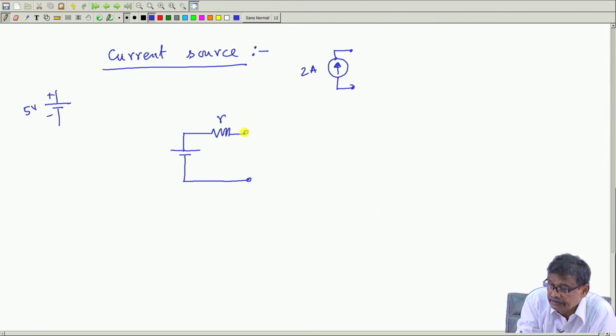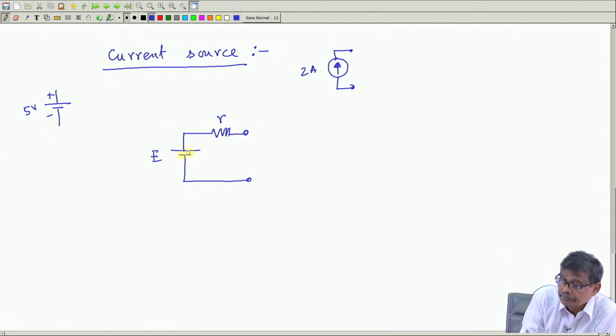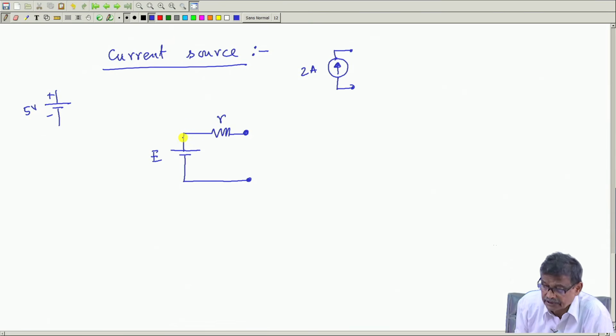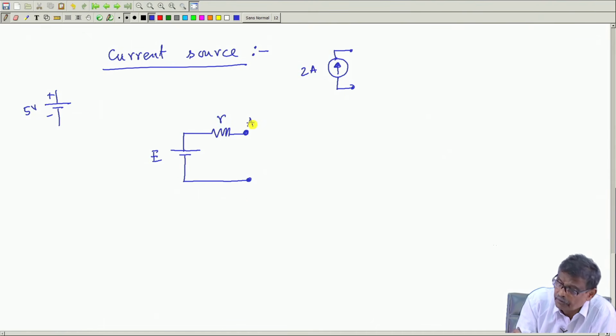This is a practical voltage source, or these are the 2 terminals of the battery. This terminal is never seen by us inside the battery. So, these are the 2 terminals available to me, and I told you this point is A, this point is O. What will be VAO when nothing is connected?